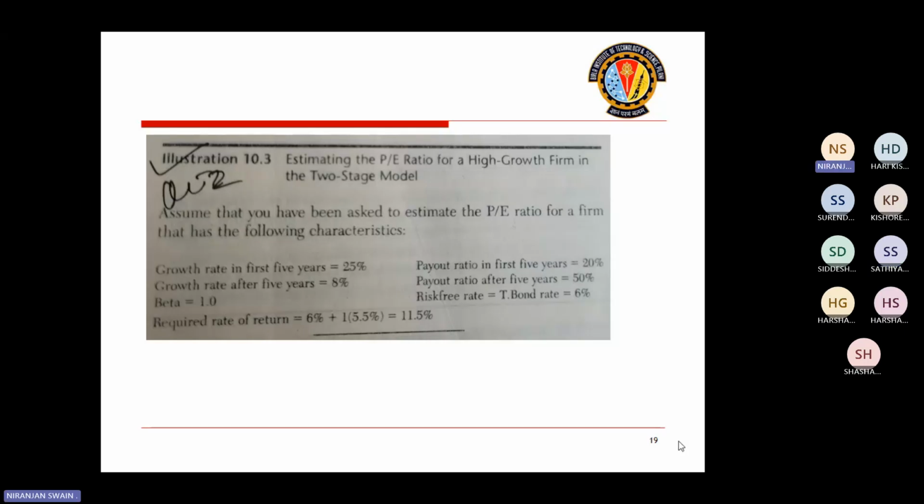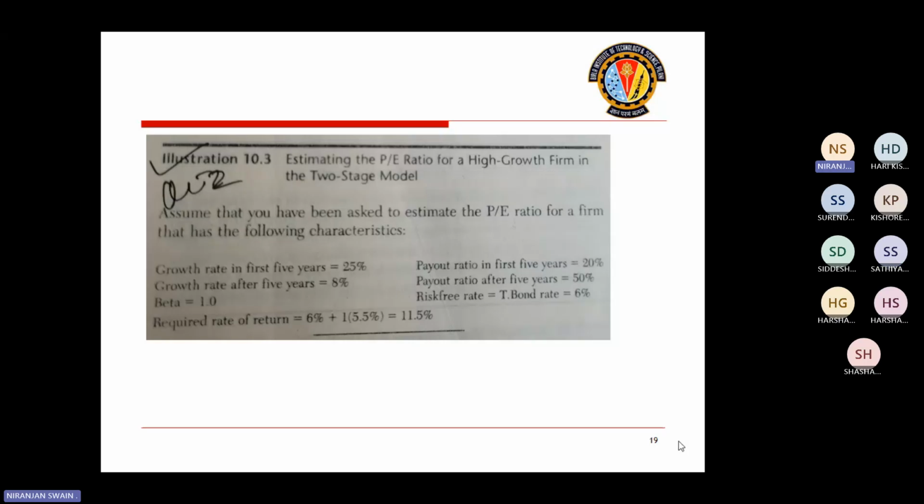But you come to the second part, which is the constant growth. What is the constant growth? In the growth period, it is 14.2%. Is that correct? Go to the constant growth. 1.427 is what I'm getting. Yes, 1.427, I got that. Listen, gentlemen, this is the high growth period.